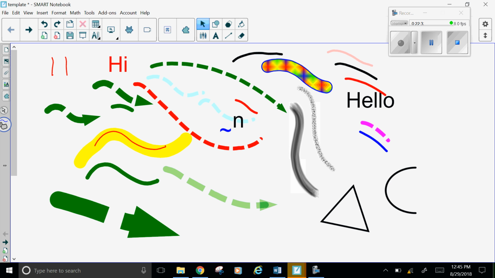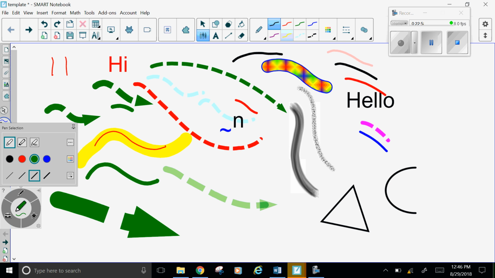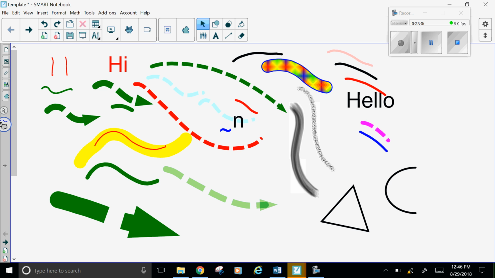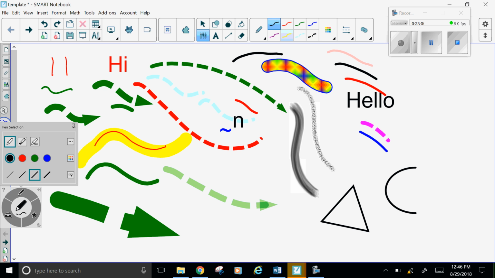Any questions so far? Are you able to lock your pen thickness to a certain thickness? Yes. Now, every so often, I'll be writing, all of a sudden it turns into a different color, different thickness, like a default. Even though that's just a glitch, I guess. I don't know. Especially on my board, when I get to right here, it all seems to fall apart. So I'll have a solid black line, and then green shows up down there, and I don't know. So once I do this, okay, this pen is now going to be green and a medium. It should stay like that. If I set it down and then I pick it back up, it will probably default back to black.